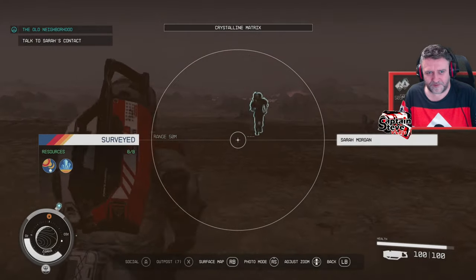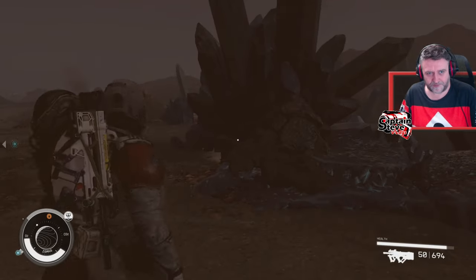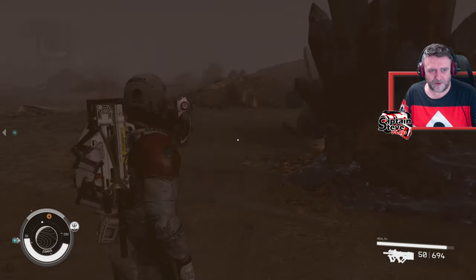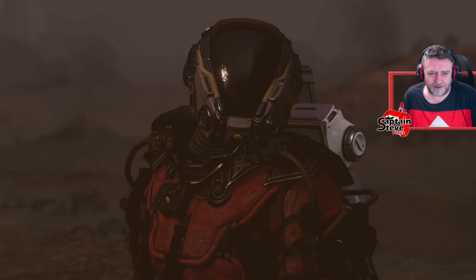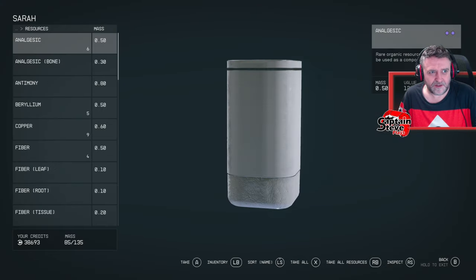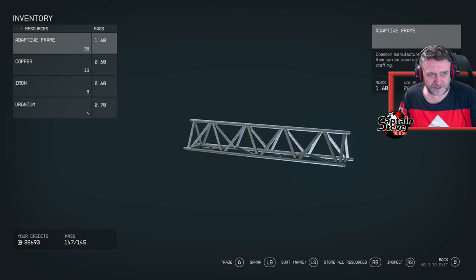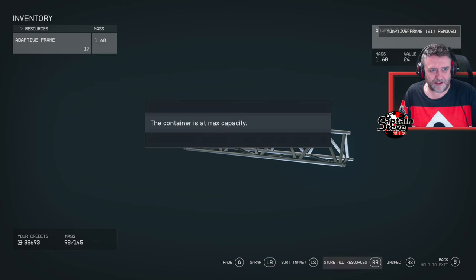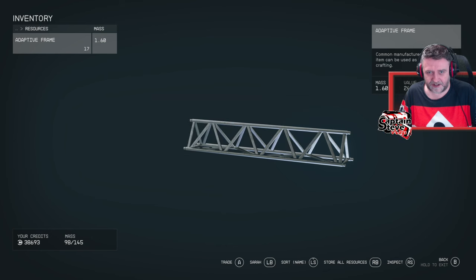Where's Sarah? Hello, Sarah, mate. I've got some rocks for thee. Hold on. Why do I always press the wrong button when I try to talk to her? Yeah. Let's see what you've got. Let's do that, Sarah Morgan. Okay, so here we go. No, I want to be in my resources, thank you very much. I don't want to transfer everything I've got to you. There we go. And I'm just going to stow all that with you, Sarah. Oh, the container is at maximum. Okay, you can't have any more, Sarah. You can't have it.